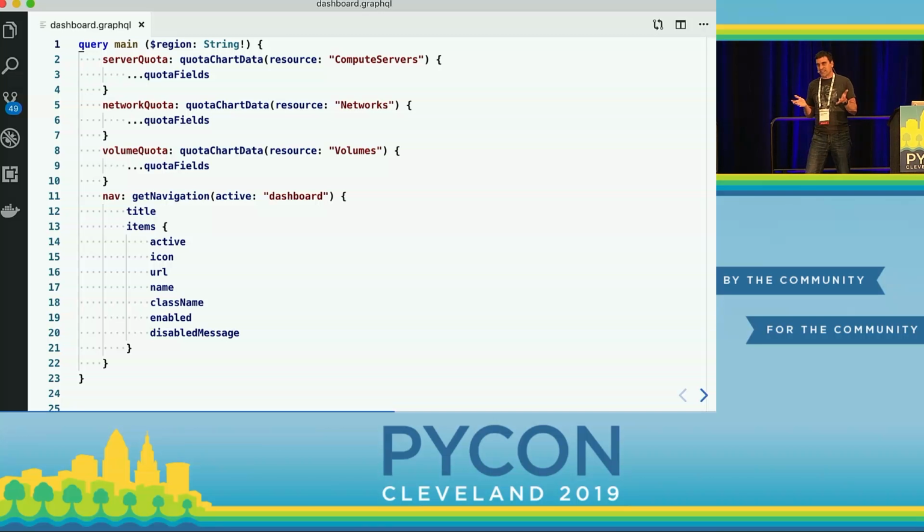Navigation is mostly static, but a lot of times there's a little bit of business logic in your navigation where different users are going to see a URL. Some users will not, or that URL will not be enabled for them, but you want to display a message for them instead. And you could do that all with this query.